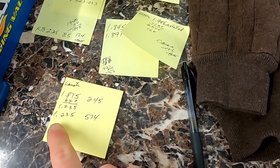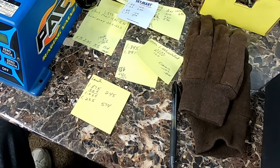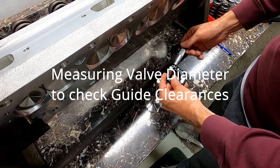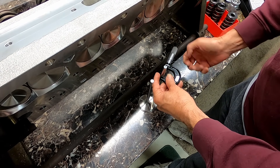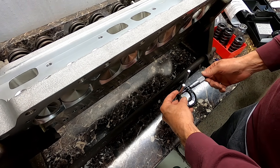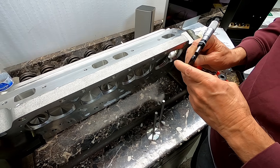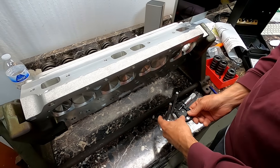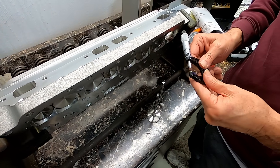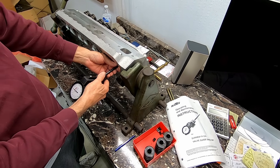Right now coil bind is at 1.15 and we are at 1.235, so that's about 85 thousandths from coil bind the way it's set up now, instead of the 150 to 200 thousandths you'd typically want — you had 180 on it before, so now we're better. The exhaust spring pressure is 341 with a four, and the intake is 341 with a two, which is kind of just the opposite of how I would have thought it would be.